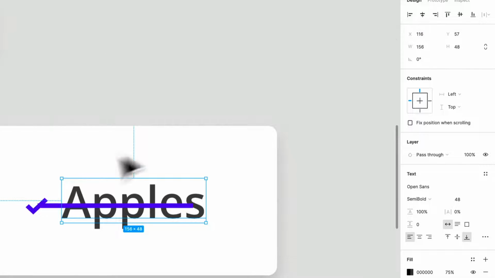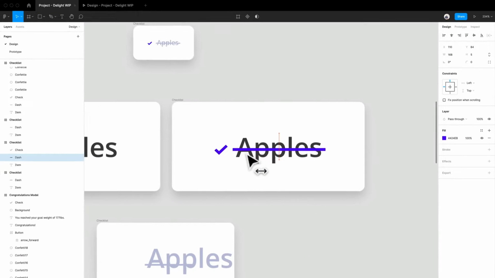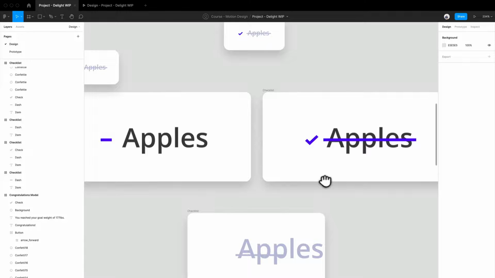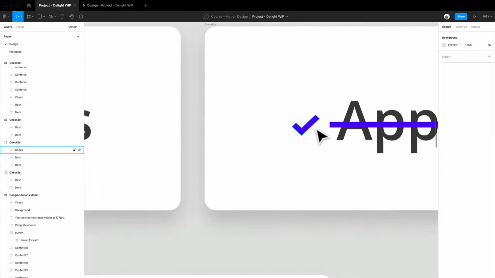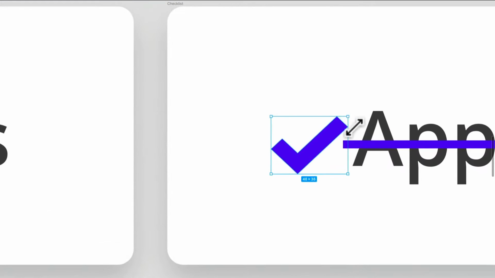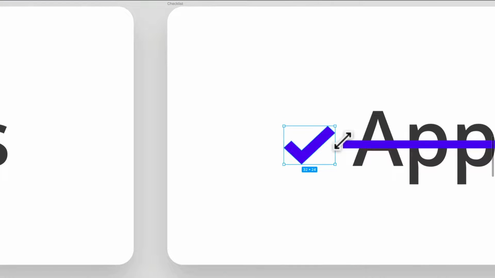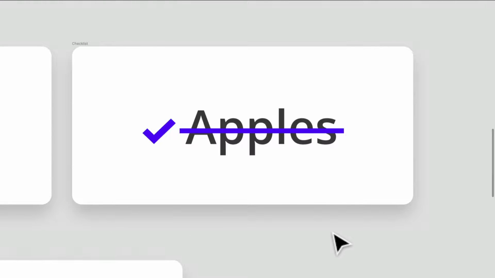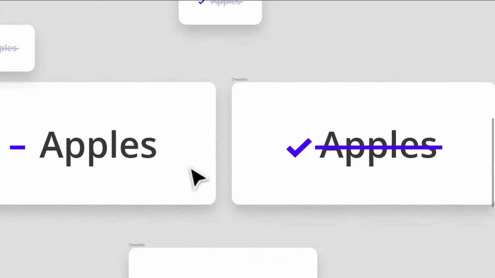And like I said, you want to make sure everything is in its place, because when we do this, if things are even a little bit off, you are going to notice. So let's do that again.